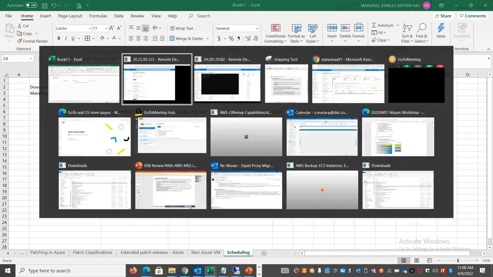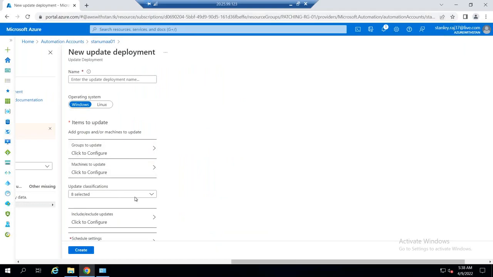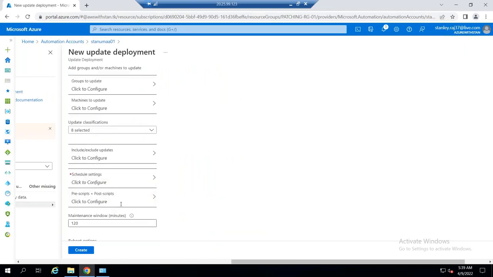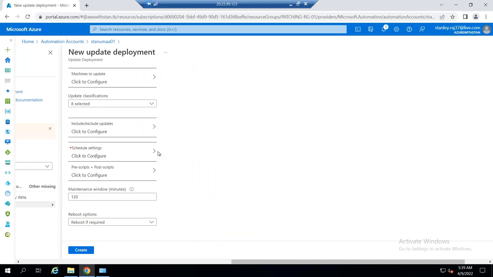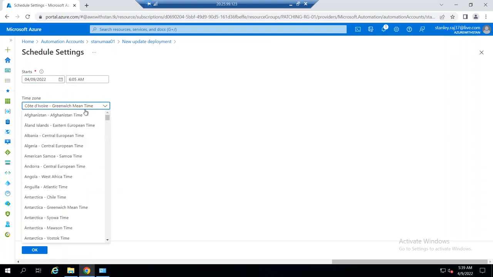So if I want to patch the system at a particular time, I can go and select which time I want to do the patching. I can just go and select the schedule settings. I can say that I want to do it every day at this particular time, either Eastern time or whatever, right? See here, let me see.